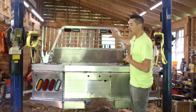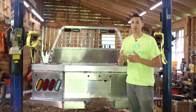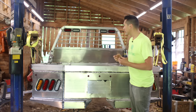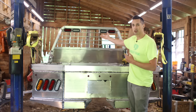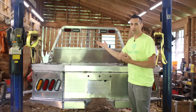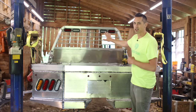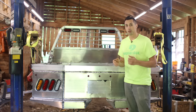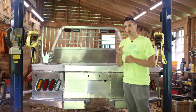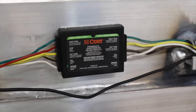As for the headache rack on this, the way I designed it, it requires a 2-wire system, that is a combined turn signal and stop lamp, because I like the way that looks with only a single red light up there, and of course I could have fit an amber turn signal up there if I wanted to, but I think that would crowd it, so that is what I went with. This design requires me to convert the 3-wire signal to a 2-wire signal, and so I bought a converter to do just that, and I will be wiring that in.